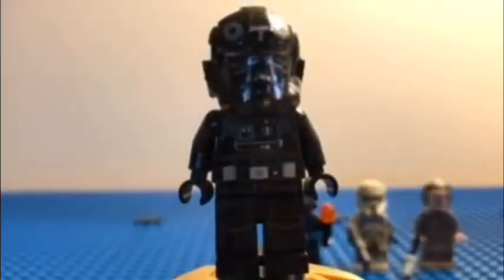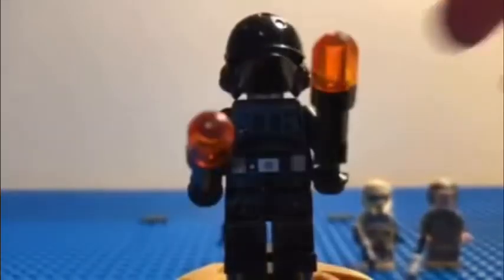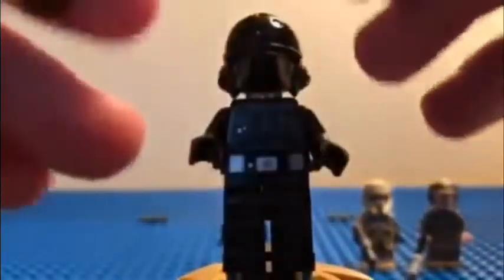So yeah, now next up is Imperial Ground Crew. So this is the Imperial Ground Crew. He has two, I guess, sticks with lights, and the same Endor helmet mold. I could be wrong, but I'm like an Imperial nerd, not a Rebellion nerd. So yeah, got yellow stuff there, and you can see he has his gray jacket.